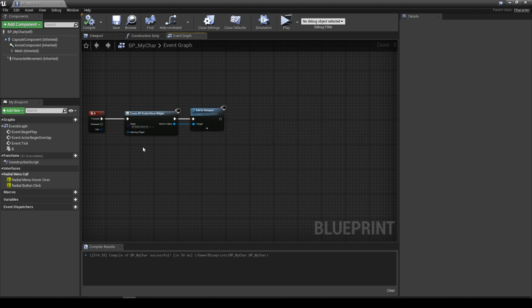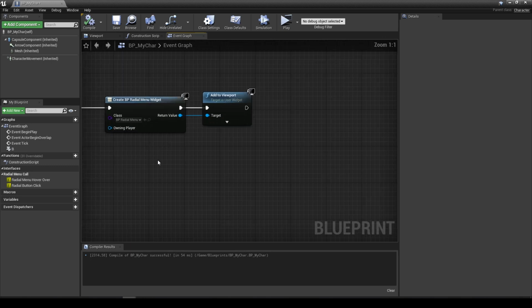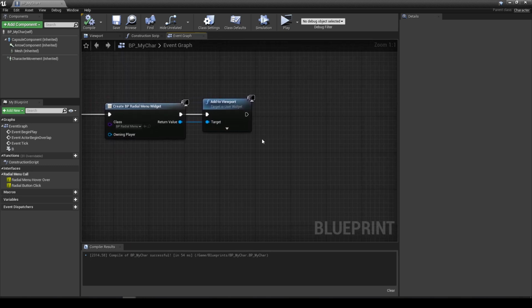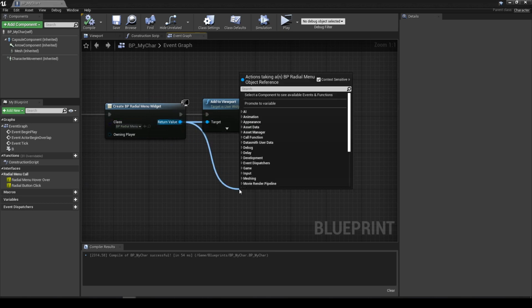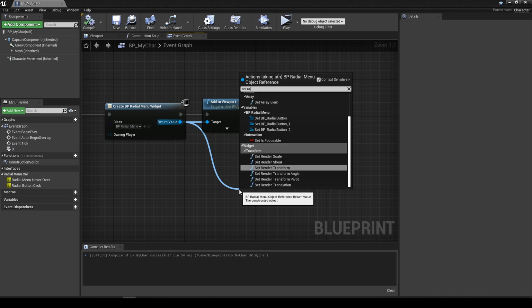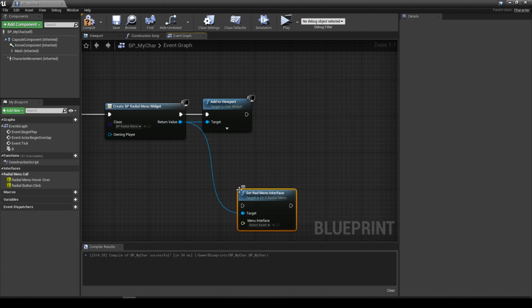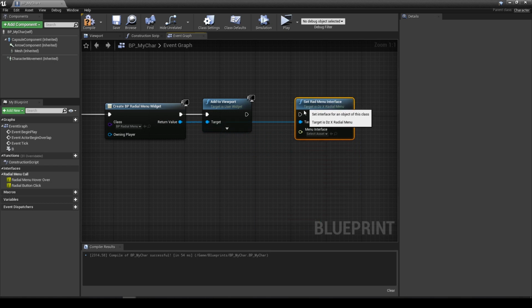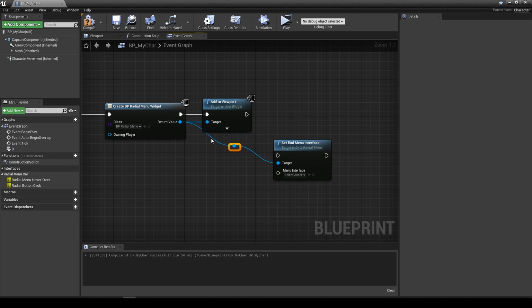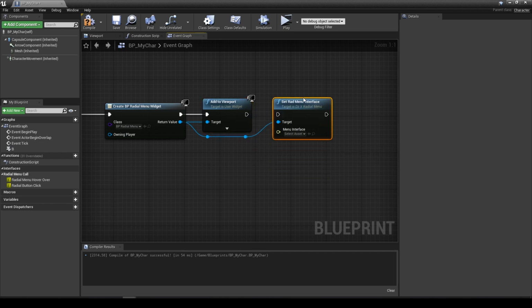To do so, we need to call, from our widget that is containing those actions, set radial menu interface. We can call it before or after or whatever. Let's put it tidy. I don't like our classes to be in a mess.